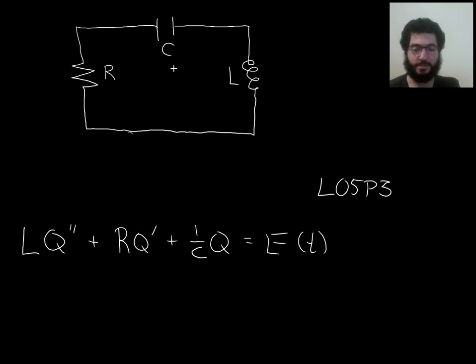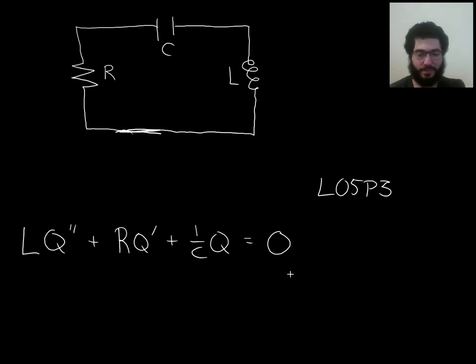But if you charge up the capacitor first, or maybe you introduce a power source on a switch, and then you just turn off the power source at some point, then once the power source is off and you just short it, you just put a wire in place of it, then you have a system where you have R, C, and L, and Q of t might not be 0. And as the capacitor discharges, you can watch what happens. And that'll be described by this differential equation where E is now 0.